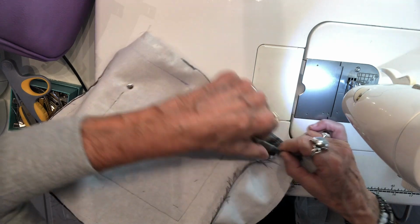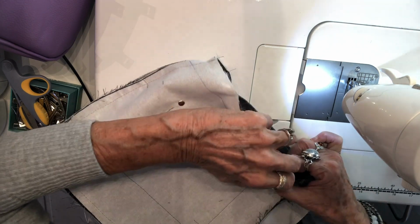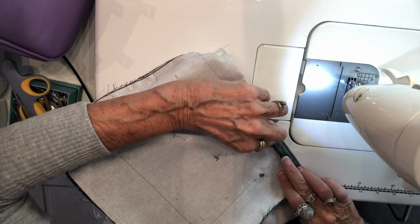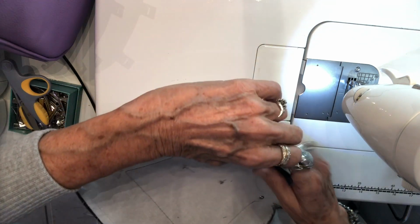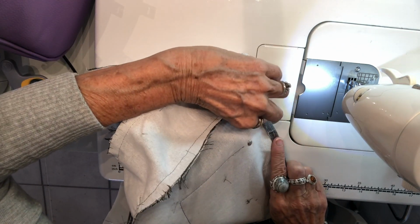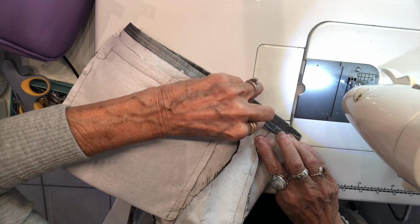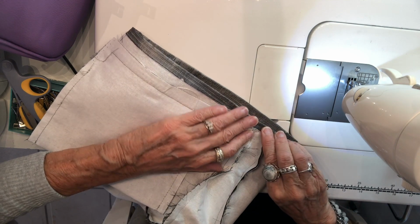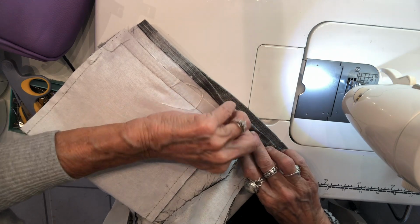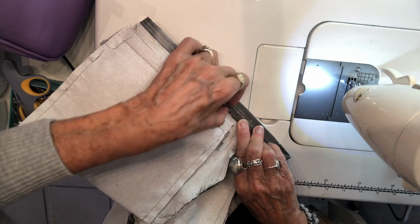Right along this edge. So sticky. You could press this, but I happen to be a fan of double-sided tape. Right here. There. And both these go in. Making sure I have it right along that line so it's exact. And exact. Okay. All right, now I have the lining.